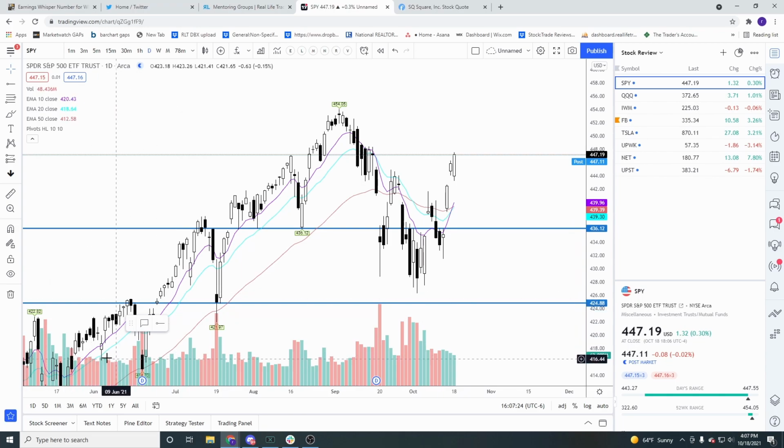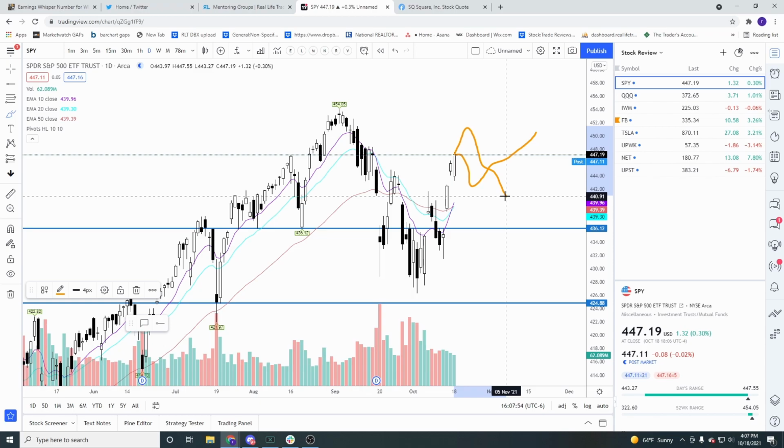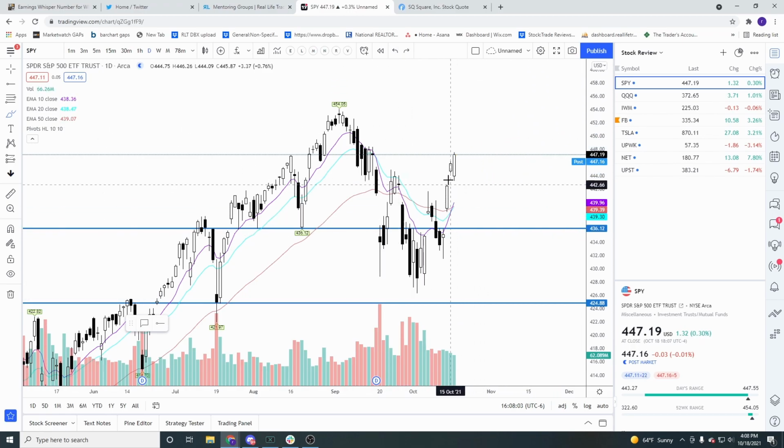I do think that these gaps do fill eventually right here, but it could take a little bit longer than a lot of us think and would hope. But yeah, pretty bullish move. So looks like an inverted head and shoulders on the SPY. I could expect a little bit of a pullback, and then for us to go higher is what I would really like to see. But if we do come back up here and then retest after the earnings are over the next couple weeks, and then go higher into the end of the year, I think that one could be more likely, that second one. But we'll see. Things look bullish.